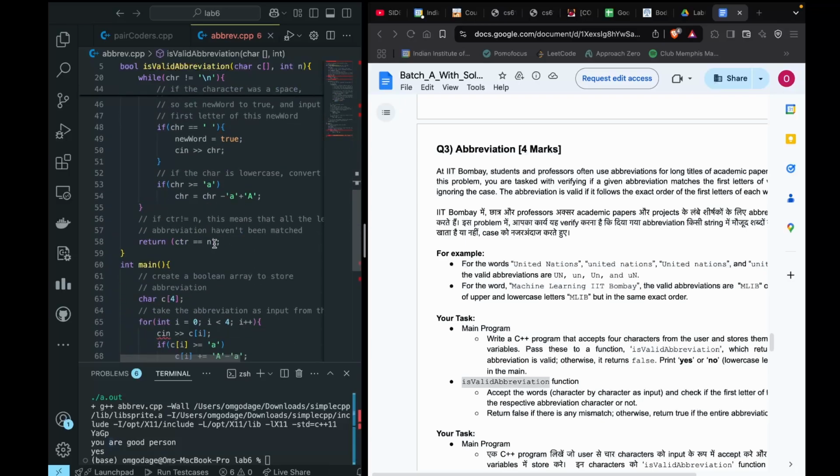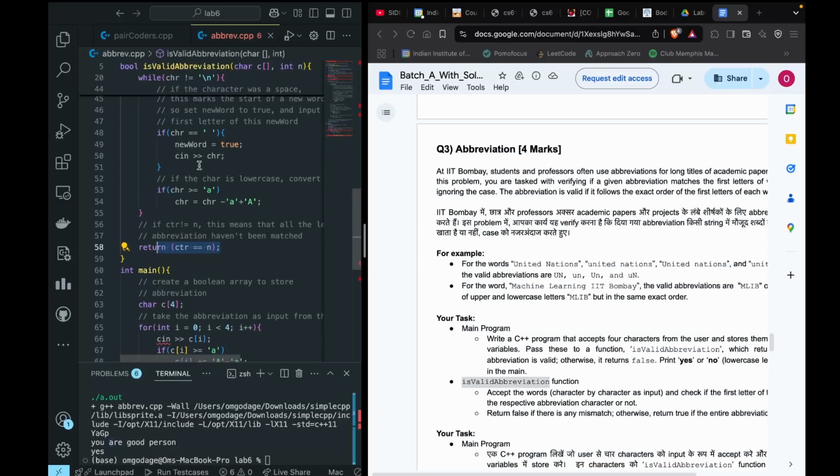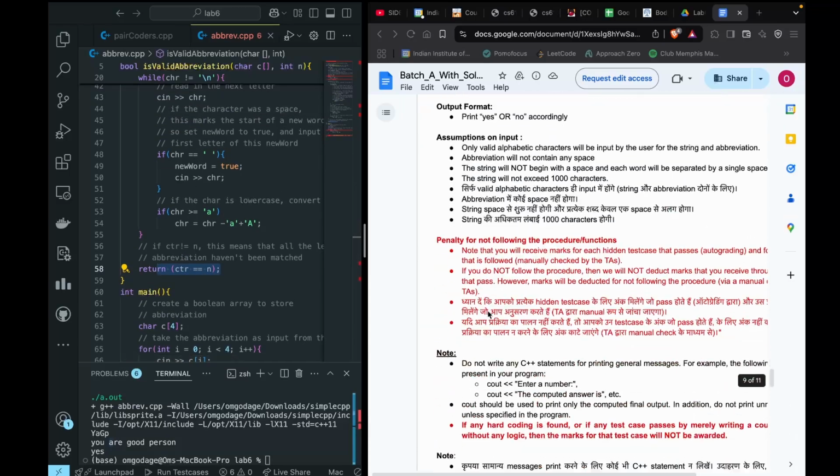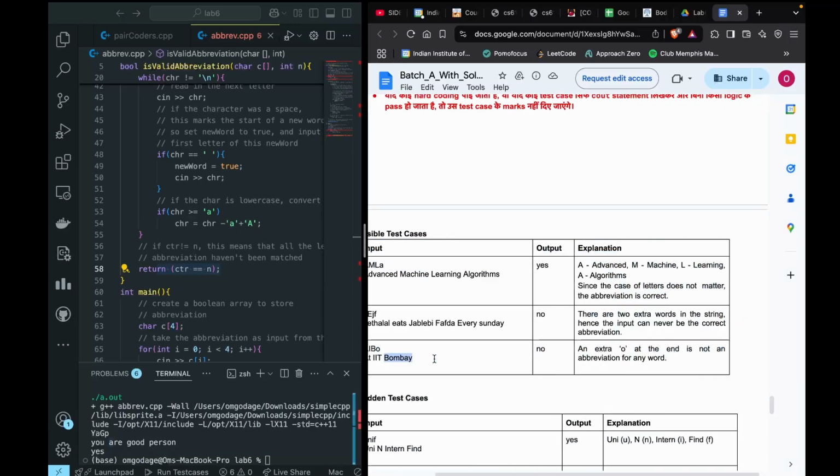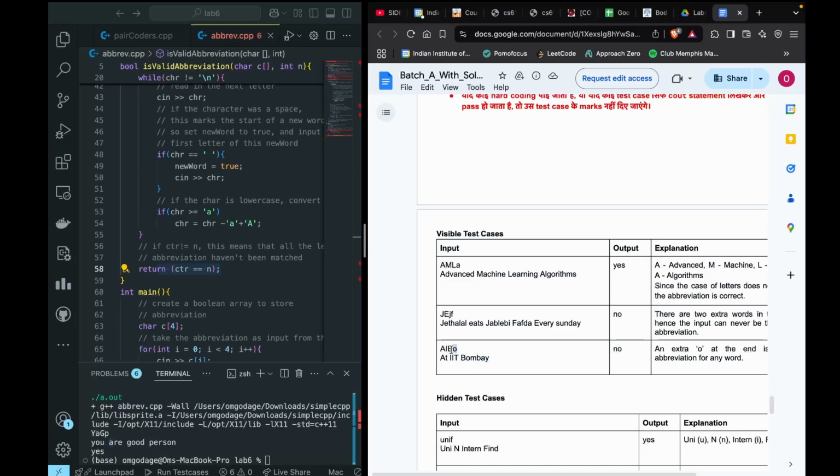And that's what I'm checking here, that the whole array has been matched, like all the 4 letters have been matched to a particular word or not, because in this case over here, A, I, B match the abbreviation, but there are only 3 words here. So O is not matched. That's why I need to make sure that all the letters in the abbreviation are matched with a word or not. That's why this is written over here.